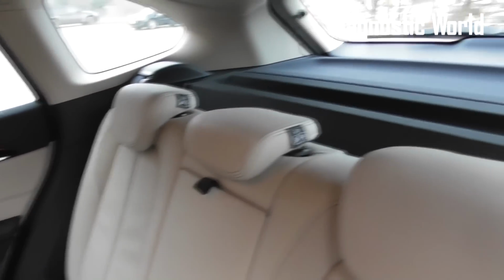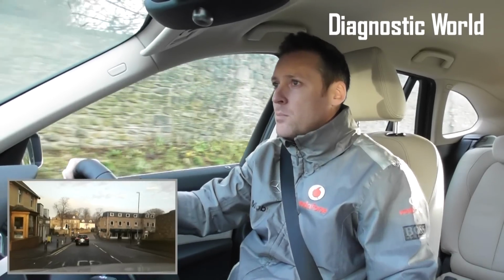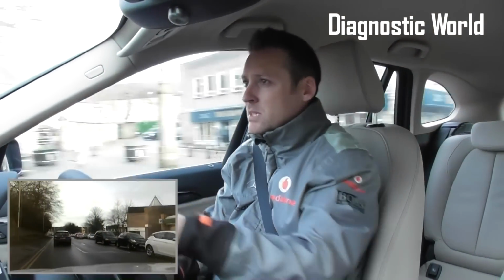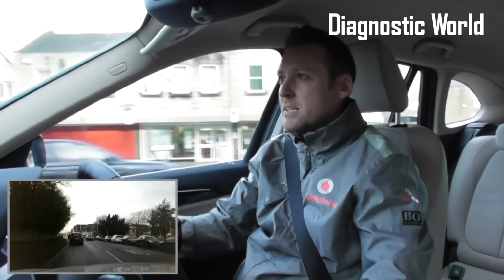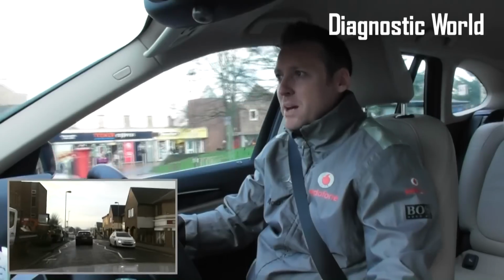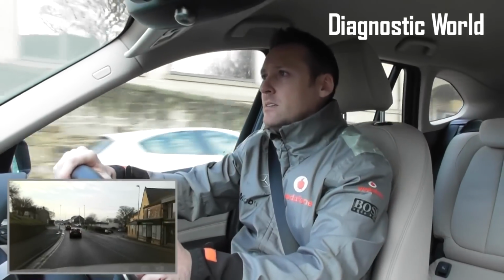It's like a flat cushion, so they're creeping over towards the gear stick in this car. This is an automatic, so it's not even too bad. But if I was in a manual car, I would constantly find my leg getting in the way here. So that is one thing that I absolutely hate about this car. I just don't know what BMW were thinking when they designed these seats. I know it's not a car for going on the track or anything like that, but that is by the by. It's a car which will ultimately go around a lot of corners. So the seats for me are a big no-no, and they are the first thing on my list that I absolutely hate.